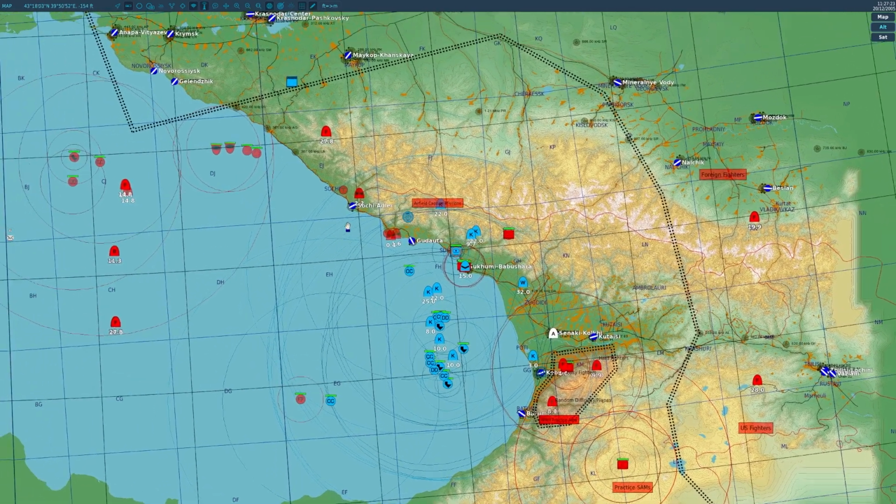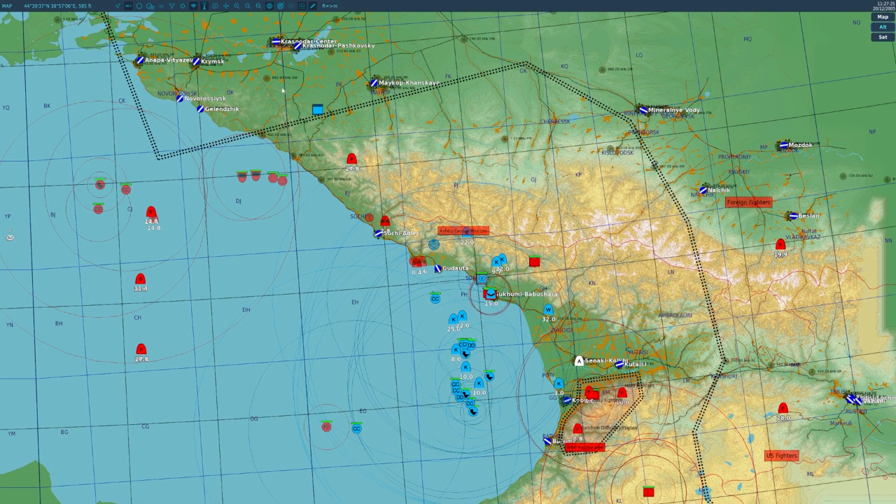Moving on from that, we have some options up here that are new. The first is this Bullseye Reference. If we click that, we now have a line drawn from our cursor to the bullseye for your team, and it will constantly update no matter where your cursor is.